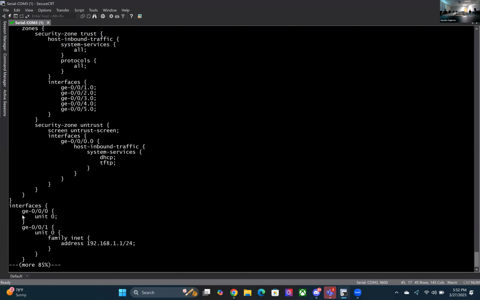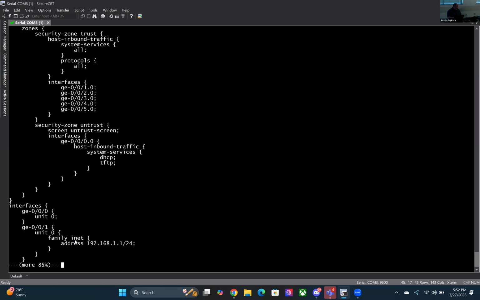The way it works is that you have the interface name, unit name, and then there's something known as a family name. Okay, so this is the 0/0 port, doesn't have anything on it, it's unit 0, it's not configured, not set up yet, won't do anything yet. Okay. The interface on the inside, port 1, the first interface, is set up with unit 0 as well.